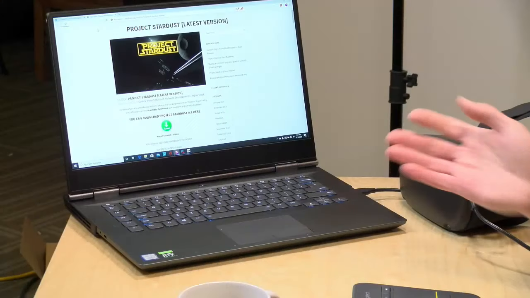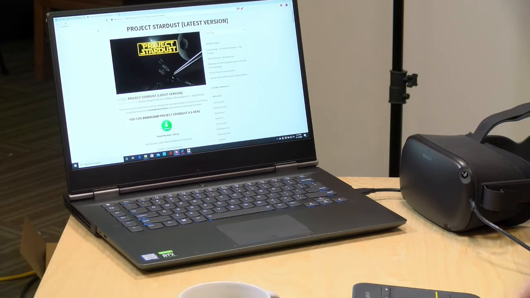Room scale, you can go like huge room scale with this thing. It's really good. And the PC required all the stuff you had to get. It's not hard to do it on the PC, but I think from the consumer standpoint, especially when it came out 3 years ago, you really needed a powerful desktop PC. Now you can get by with a laptop like I've got here, so that made a big deal.